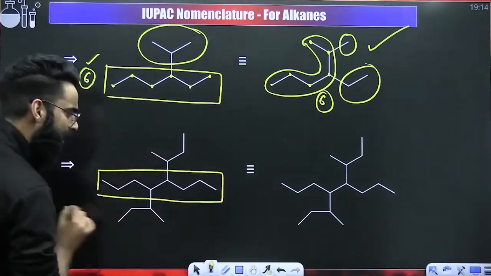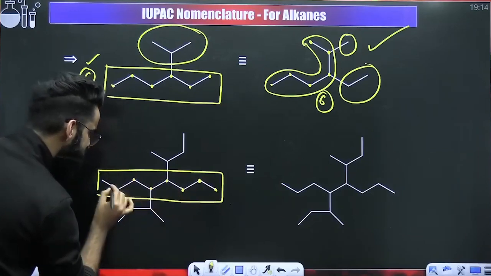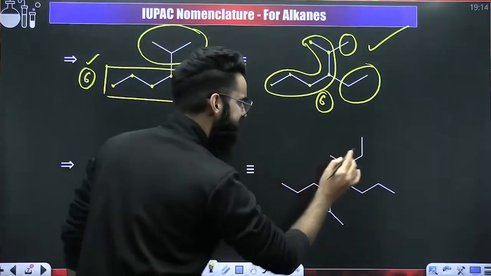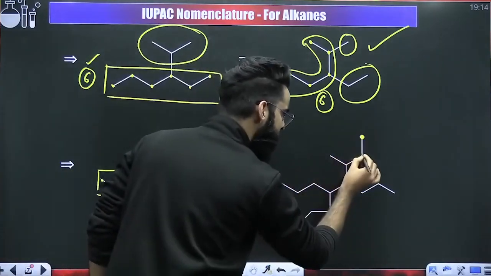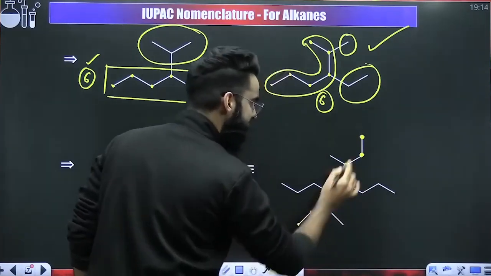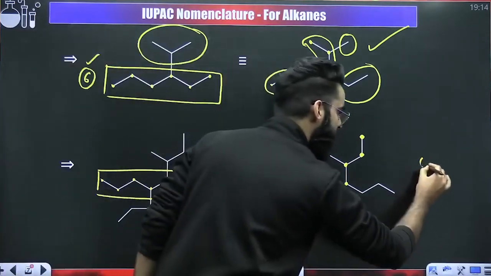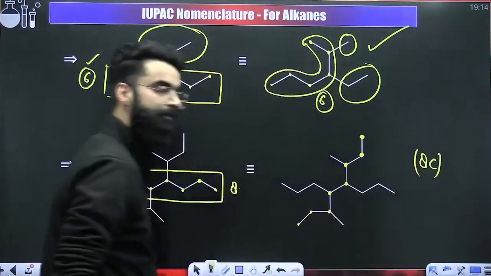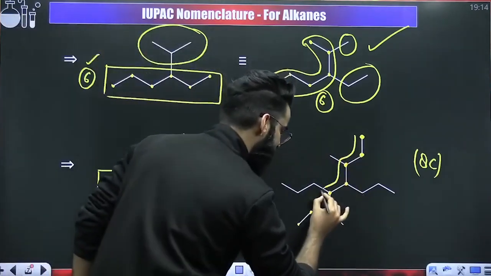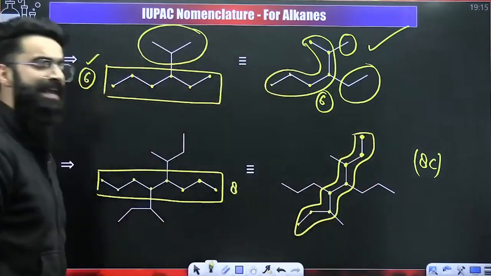If you select this as the main chain, how many carbon atoms are there in the main chain? It's 1, 2, 3, 4, 5, 6, 7, 8, right? 8 carbon atoms. Now, my dear students, if I select this as the main chain, try to understand. 1, 2, 3, 4, 5, 6, 7, and 8. Again, how many carbon atoms do we have? You have got 8 carbon atoms in the main chain. Perfect. Now, which one am I going to prioritize? Should I be calling this particular chain the parent chain, or the first one?